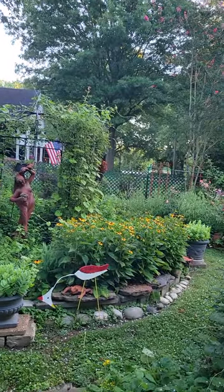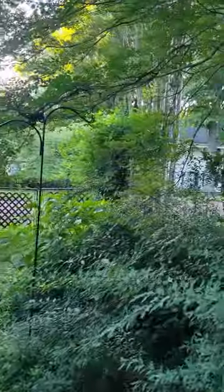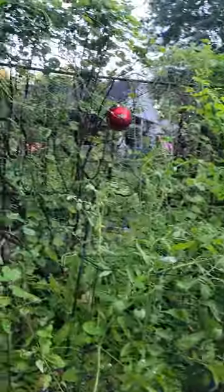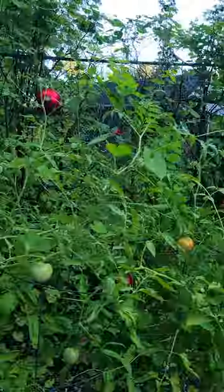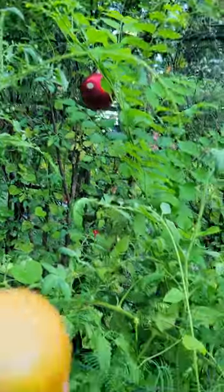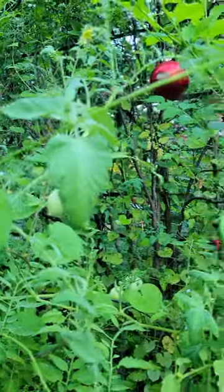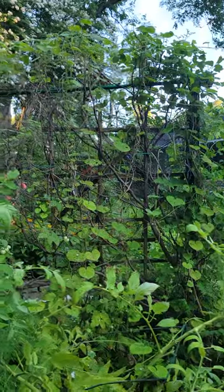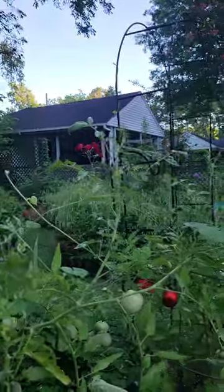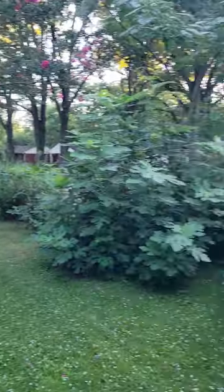Now I'm out here before the sun hits. Yeah, I hope to go shopping later, so that's why I'm out here pretty early. I'll go ahead and take you in. Yeah, I put up all my tomatoes. Got all my tomatoes put away. I ended up having to freeze some of them because I had so many.